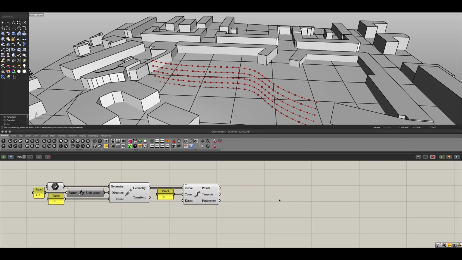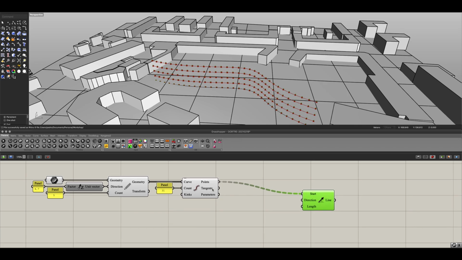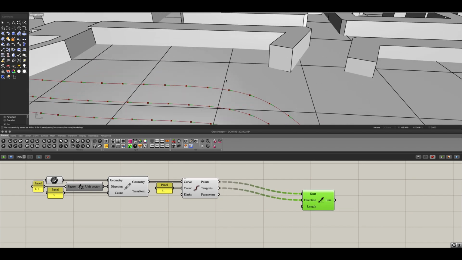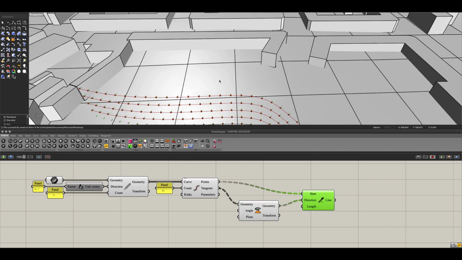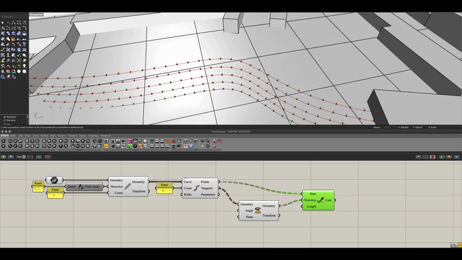Okay, and now we need to get ourselves an SDL line because we want to have lines firing off from these points. So I'm going to go into here, and now we need to change the direction. To do this, I'm going to use these tangents here, like that. However, as you can see, they are following the line, and we want to place them perpendicular to said line. So to change this, I'm going to get myself a rotation, or in this case a rotate. Let's place our tangents in there and then into our direction, and voila, we now have them pointing outwards.